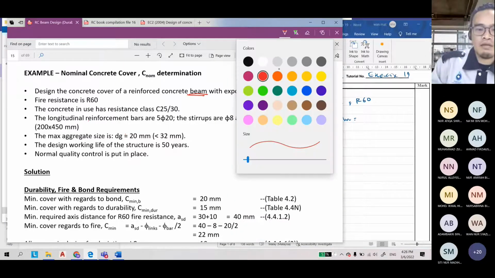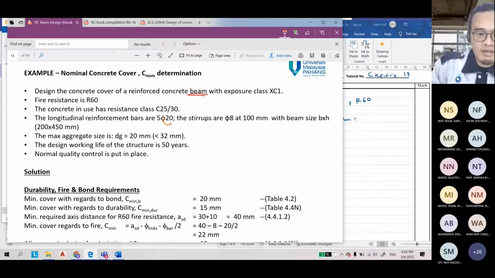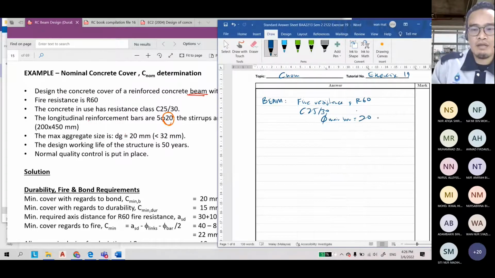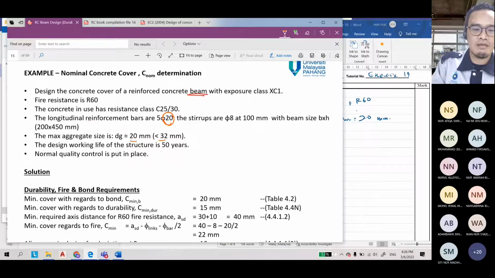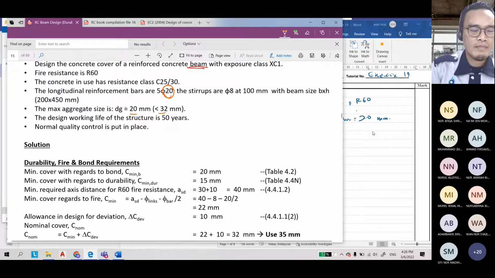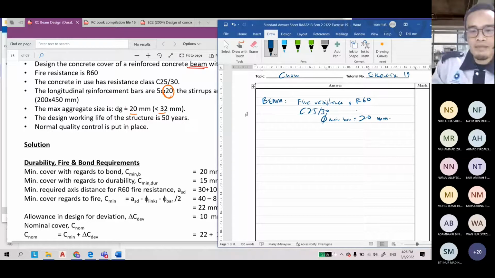The diameter of the main bar is 20 mm. Don't get confused. The maximum aggregate size is 20, which is less than 32 mm. The design working life is 50 years.